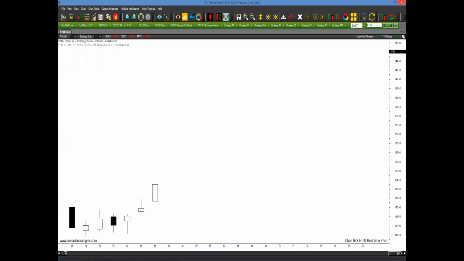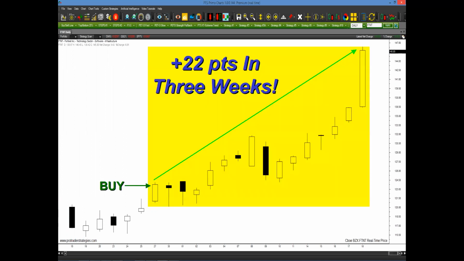All right, let's look at this example here in FTNT. Once again, you're looking at this as a blank chart here, but you could have scanned that night and then seen that it was in the first bar of a yellow block. So the next day, you could have said to yourself, well, I'm going to buy this. Okay, I really like this stock, and I thought it was going to go up, but I didn't know it was going to be an extreme move. So you buy right here, either on the close, if you did this a couple of minutes before the close, or the next day, and look what happened.